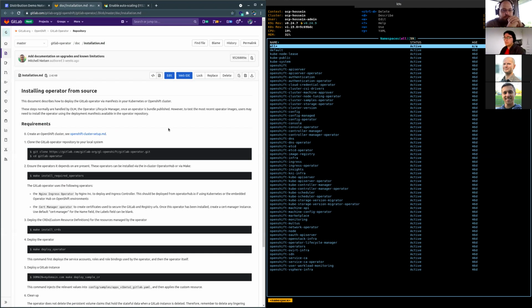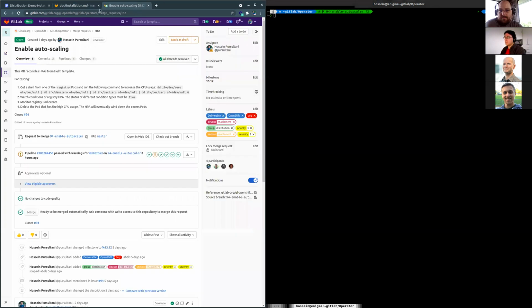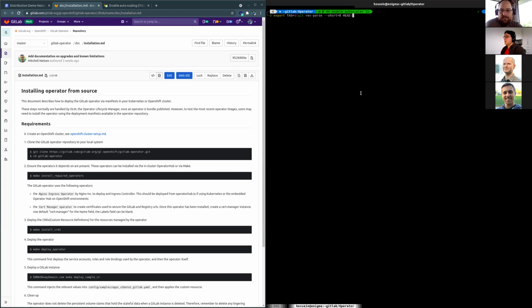Let's begin with the installation instructions. I have checked out the branch and looked at its status. Looks good. This is the branch. For the purpose of this demo, I am going to use the image tag of this branch, and I just checked this out. The pipeline was successful, so we have the image, and we can just grab the image from this demo.